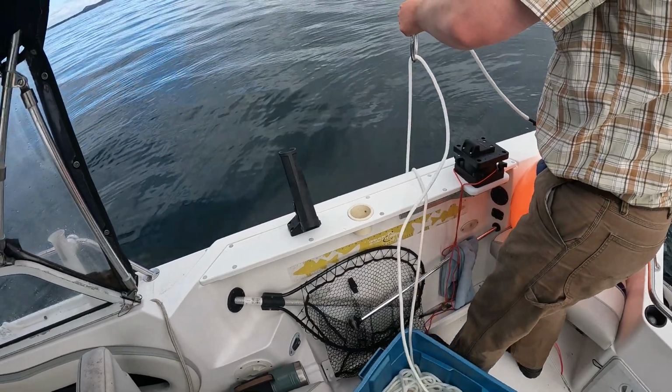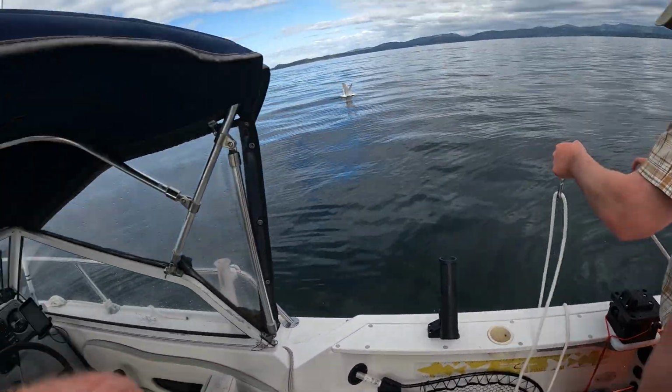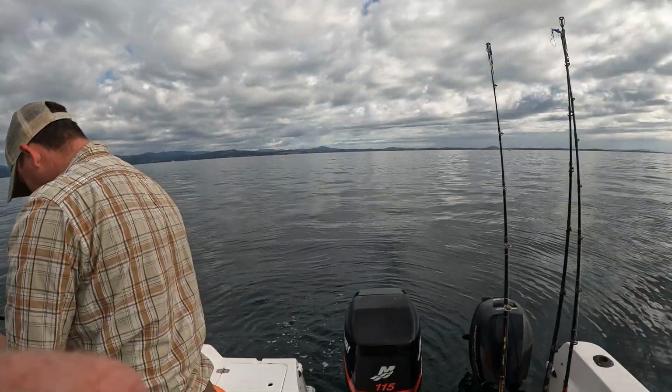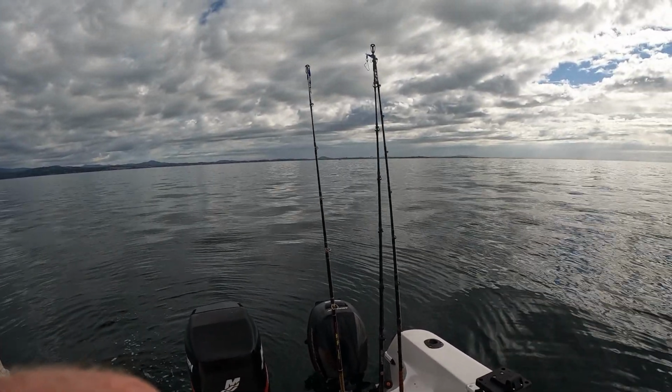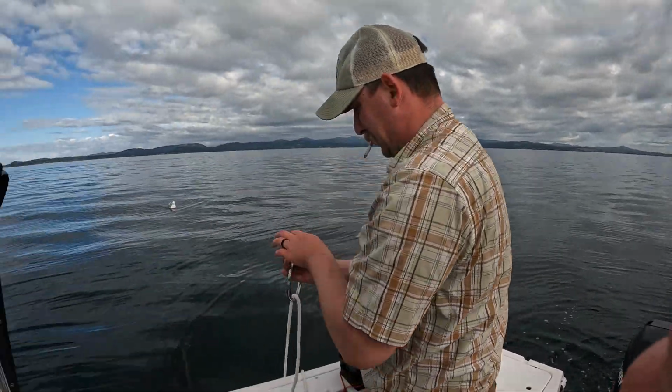All right, anchor's going down. You always want to give other boats lots of space. Some people run like 800 feet of rope or more, so if weather starts to change or people need a lot of room.